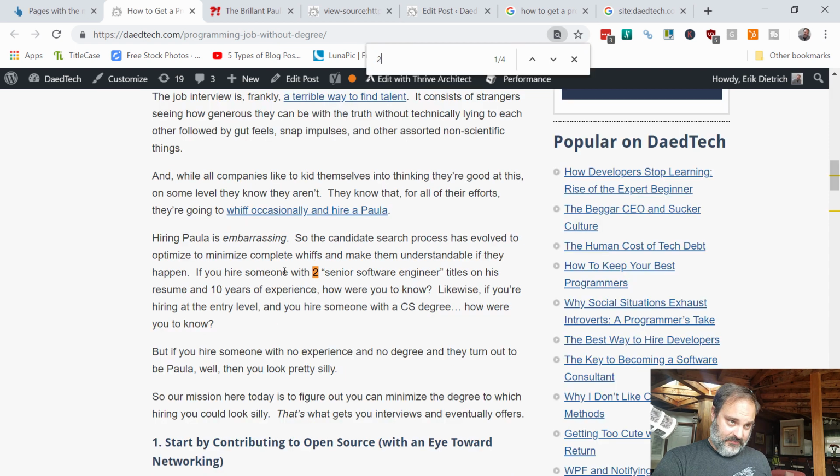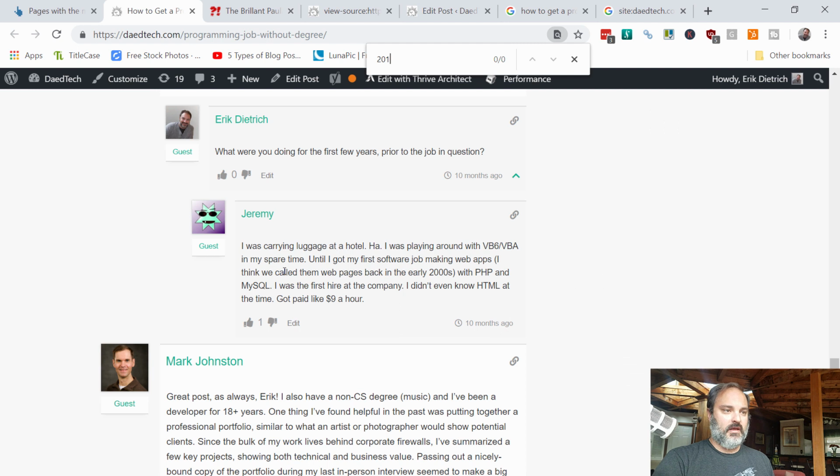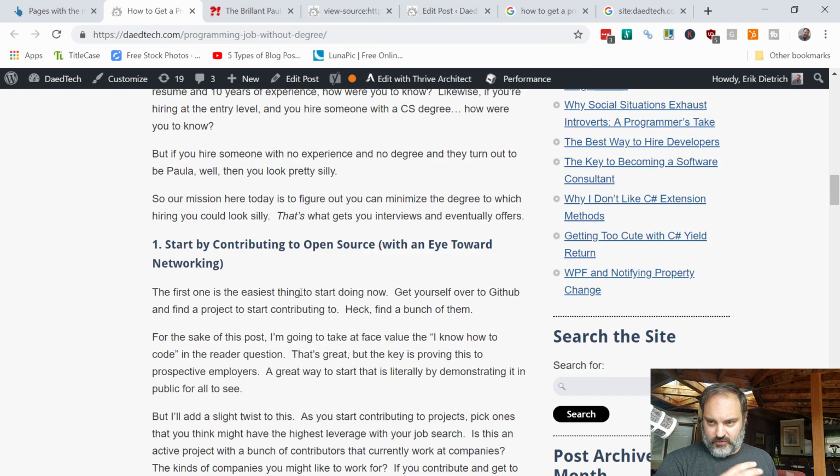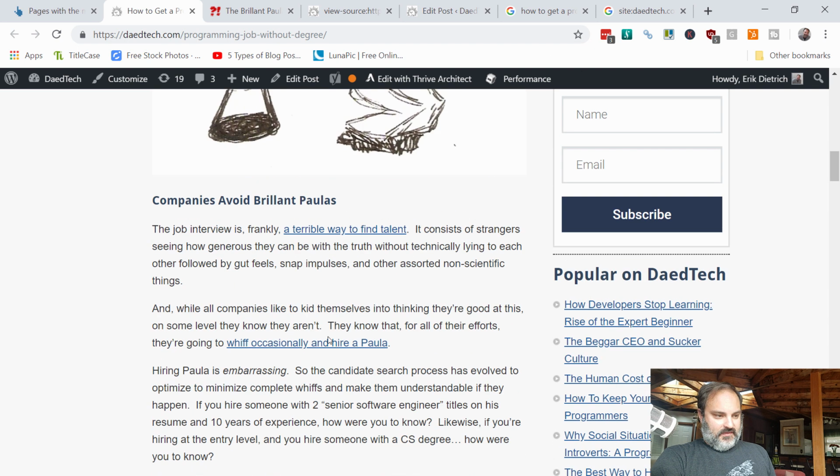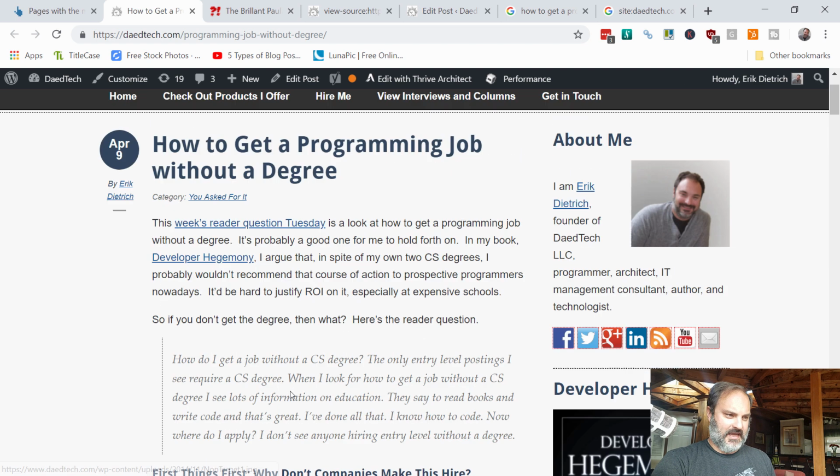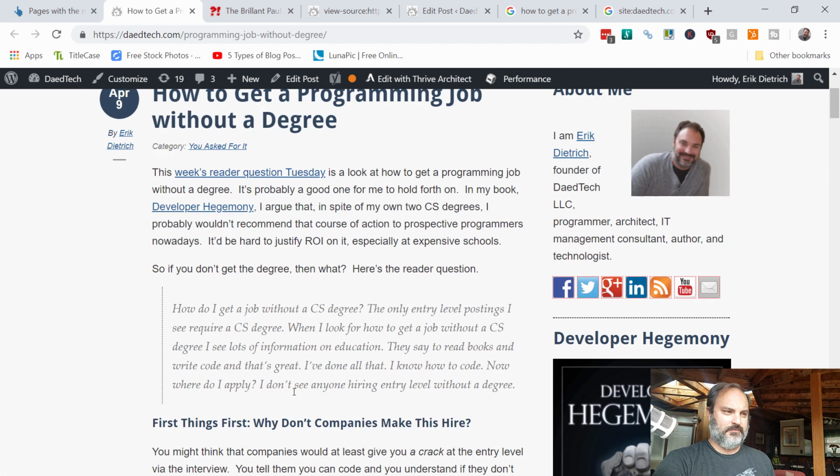Now, I'm not going to actually read the post, but if we have references to things from years ago, you would want to update those. You want to scan through and see if anything you're saying in here isn't true or it's obviously dated, and you want to kind of overhaul that. So if I had written this post 15 years ago before programming boot camps were a thing, I might want to go in and add a section about programming boot camps. So there is this idea that you're going to look and think about where things have maybe modernized and then update it accordingly.